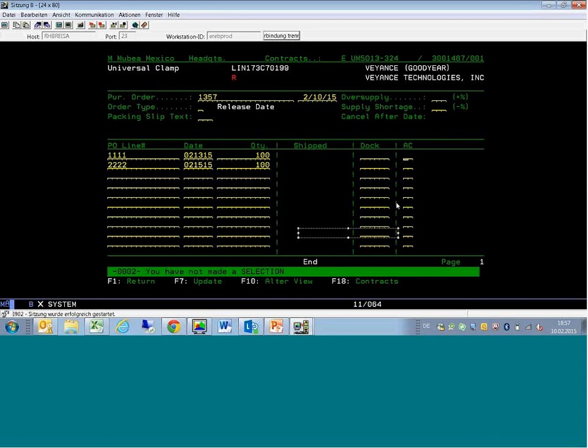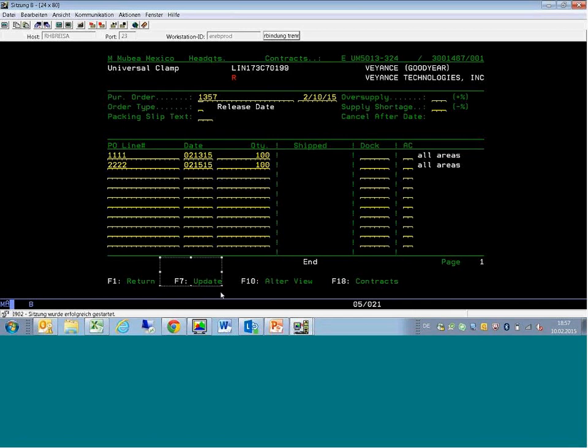So now I press enter, then my data is already there, and now I update it with F7. Yeah, but I guess in this case I'm not going to update it as we are in a real part number. I didn't pay attention because our example was a delivery schedule. So in this case, I will press F7, but I will show you the old view you could display here and the contract.